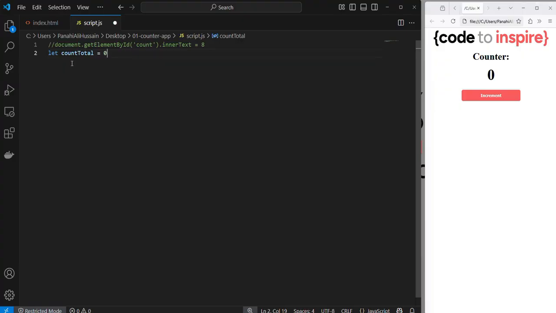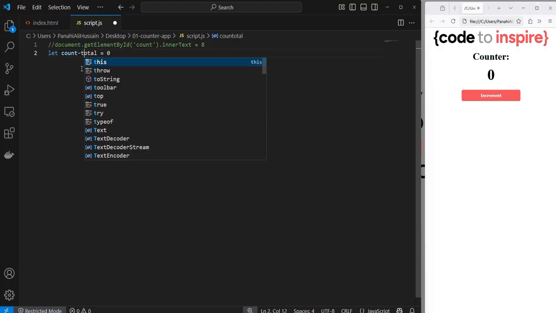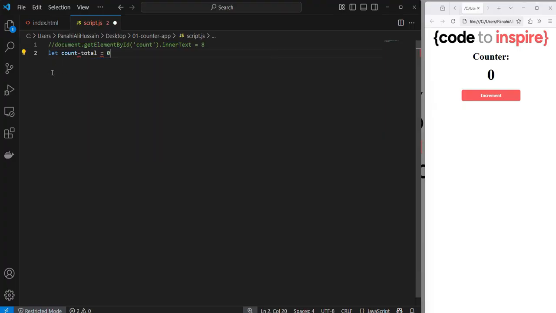Okay, this is called camel case naming, and you are not allowed to use special characters in the name. For example, you cannot use a dash inside the name. As you can see, the editor even says that it's not acceptable. It's acceptable in CSS, but not here in JavaScript. Instead of a dash, you can use the underscore, but again, I recommend you use camel case naming as best practice.